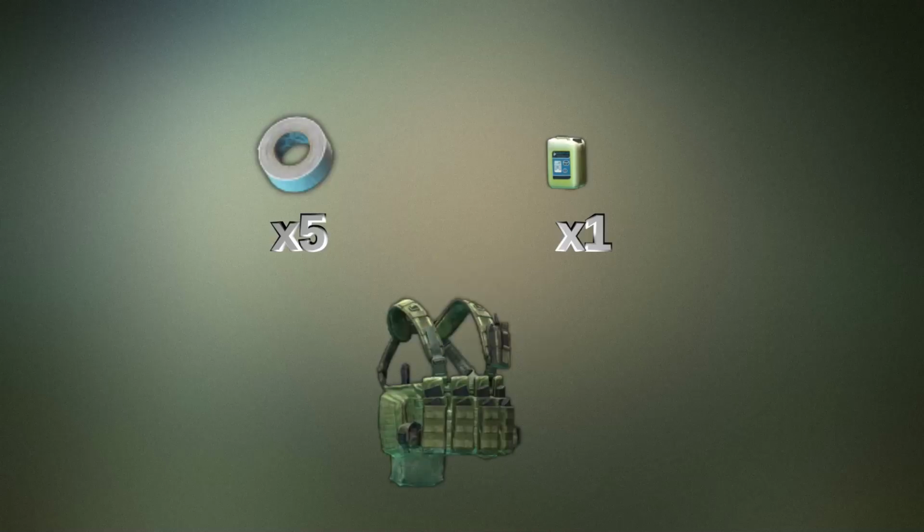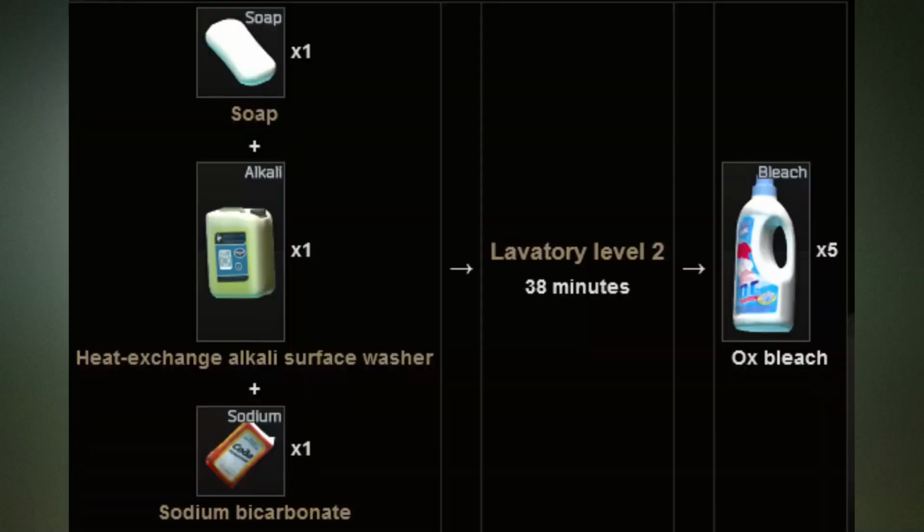So the next thing that you're going to need is alkali. You're going to need 2 of these, found for Nutrition Unit level 2 if you want to upgrade that. You can also trade 5 duct tapes and 1 alkali for the Tactical Alpha chest rig with level 2 Ragman, and you're going to need 1 of these in conjunction with 1 soap and 1 sodium bicarbonate in order to make the ox bleach. You get about 5 of those from your Laboratory level 2.